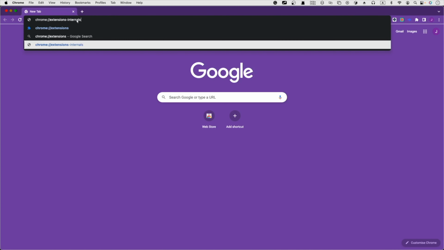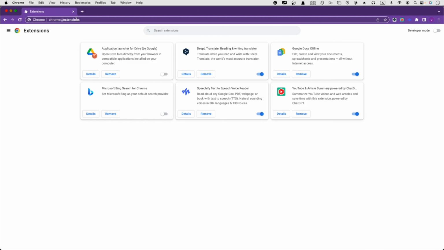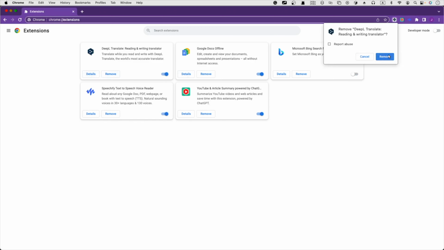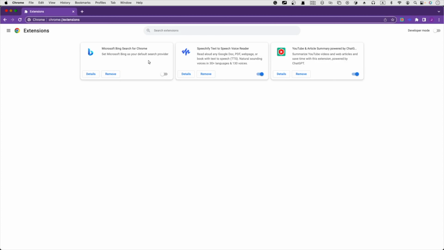You can go to that extension page, but rather than going through Google search, you just go to the Google extension page, and that will bring out the extensions. This is a good old extension that I already built, the DeepL, some of the Google ones, all sort of good stuff. But don't let all that confuse you. Let me just remove everything so you guys can have a clear view of what is going on.